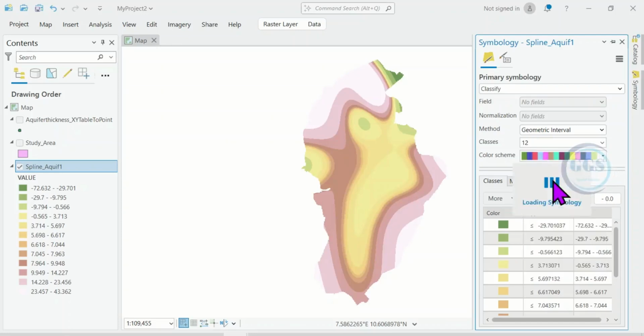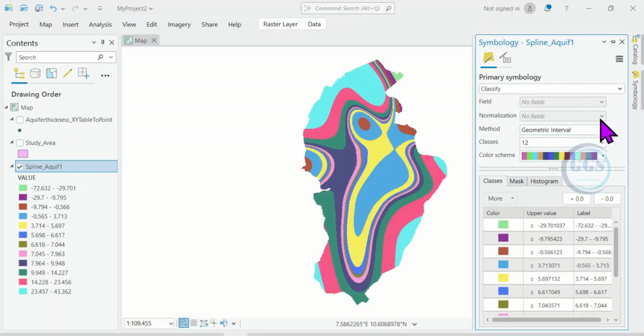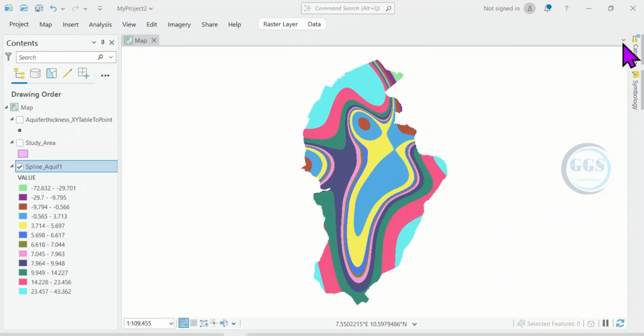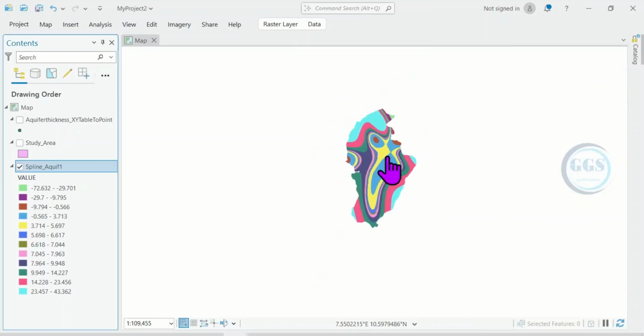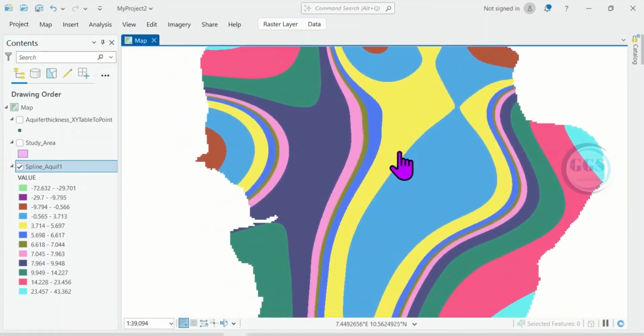Let's say to this color. And here it is. So depending on your needs or the standard you want to use to classify the aquifer thickness, from here, you can classify your aquifer thickness. So you can see the aquifer thickness of the study area.